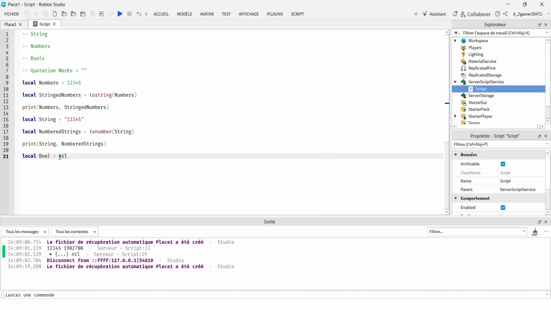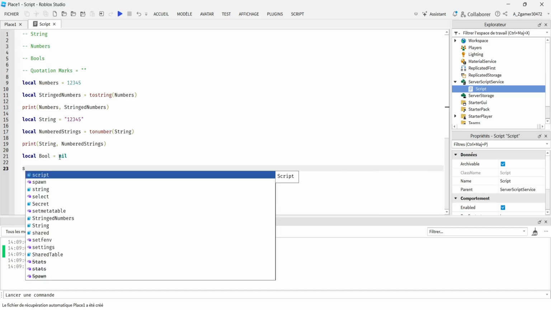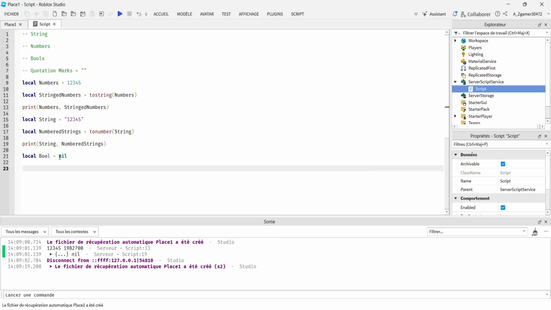Now you can use bools to do pretty much anything. For example, here, let's say we want to make something turn true once you touch a part. All right, I'm gonna make this script, but I'll show you guys what it'll do when the script is done. You won't have to understand anything from the script yet, because this is just the second episode. It's not really necessary to understand what I'm about to write. You just gotta look at what a bool can do. So I'll make the script and I'll be back when I've finished it.